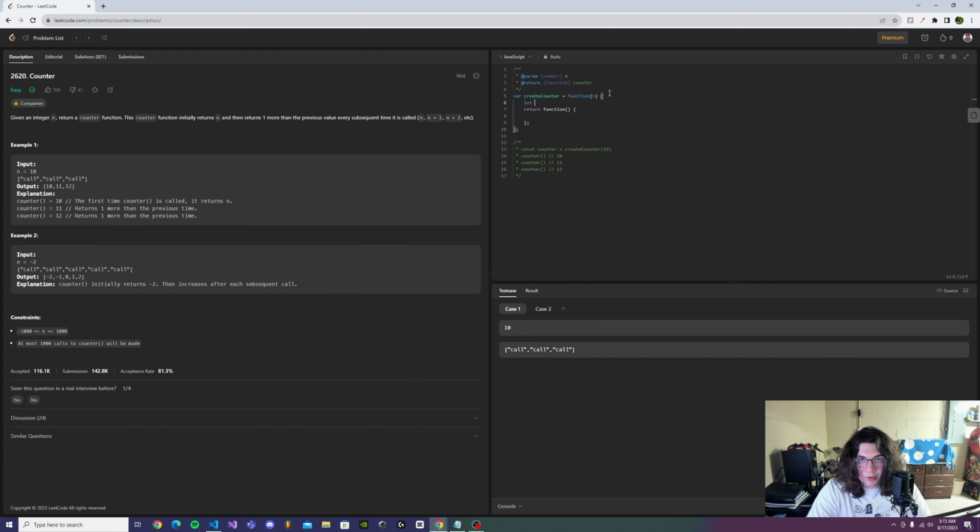So if we define a variable here, this closure will have access to that variable.